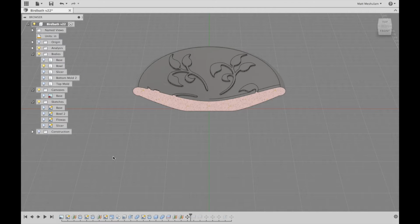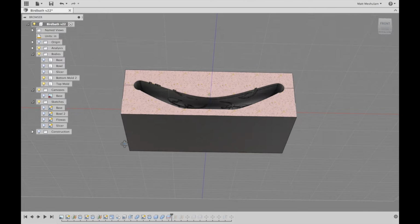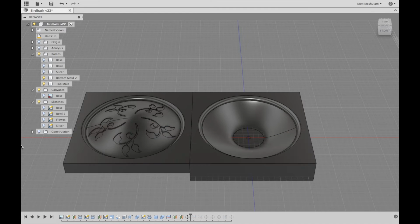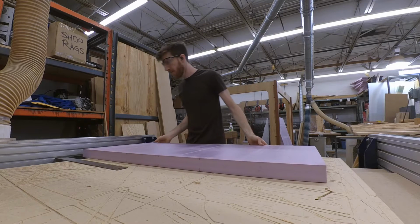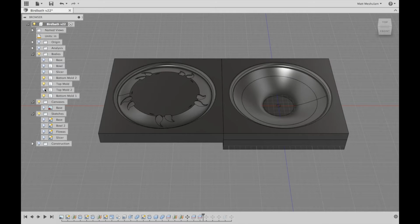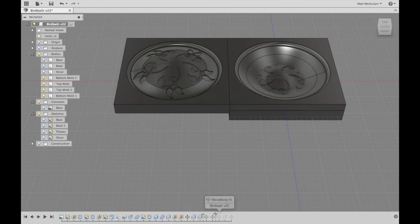Then I had to take the model and turn it into a mold by creating a negative version of it, and then that negative mold is what I would carve on the CNC and pour concrete into to create the end result. The material I wanted to use for the mold was 2-inch thick foam insulation board. The mold as I designed it was thicker than that, so I had to slice the mold into slabs that were no thicker than 2 inches, and then position those slabs so that I could cut them out of a single sheet of foam.